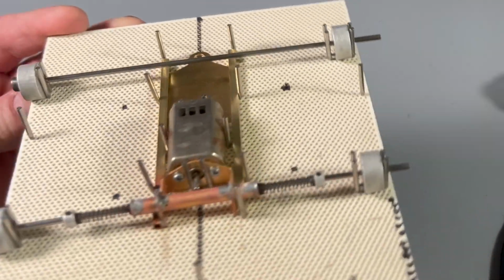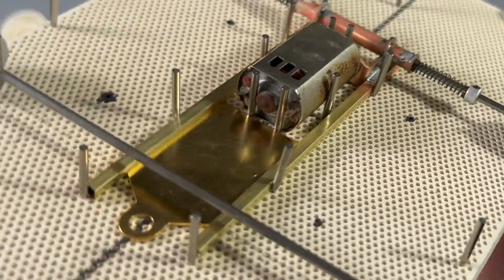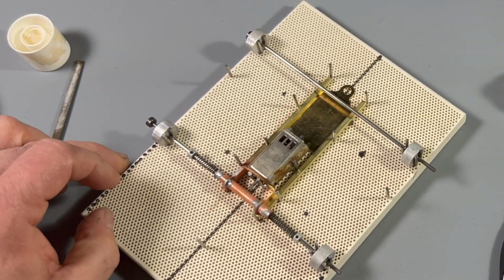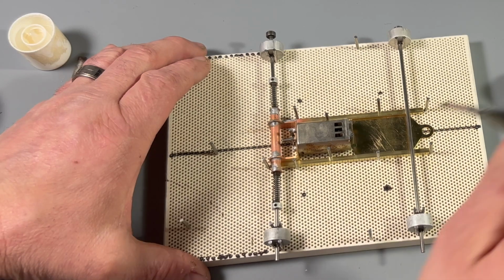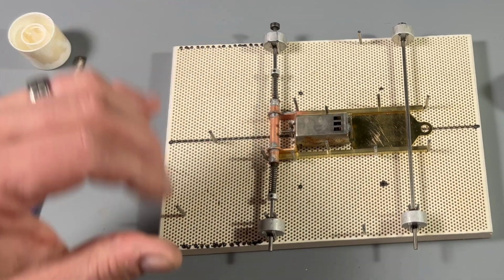And I'm going to check it there. That's pretty good right there. See, it's lying flat, and that's what you want. You want it to be as flat as you can. It doesn't have to be perfect. As long as you got it on there, everything's straight, I mean, you're good. And then what we're going to do is do the other side. Do the same thing. We're going to have to let this get hot, though this may be hot already a little bit from the other side.